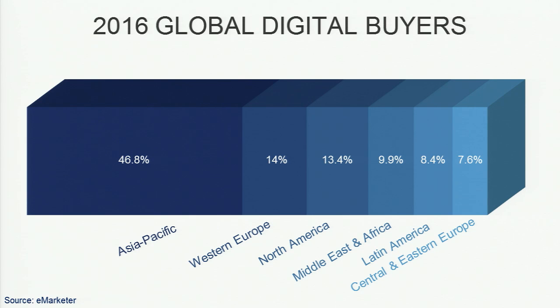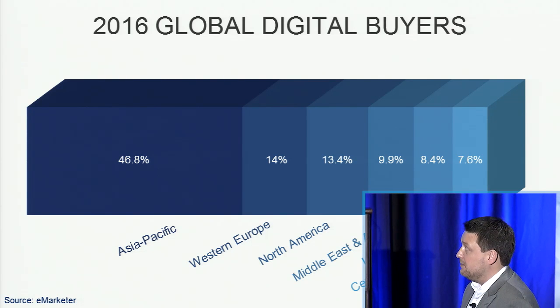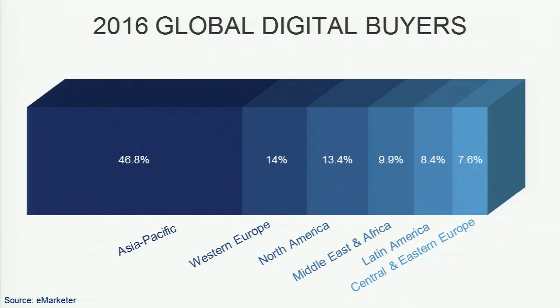And is that a target market for you? Not necessarily, right? You have to think about your products, think about your services, think about whether or not they might be relevant for that market. And you have to think about what that market is buying. Think about if you have competitors in that market, that might make it even more difficult for you to enter that market, or maybe even not worth it. But the point is that here's how it breaks down.